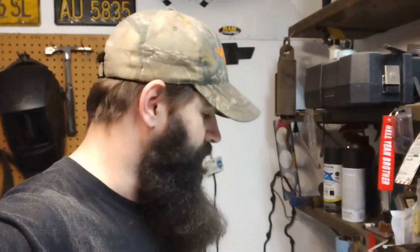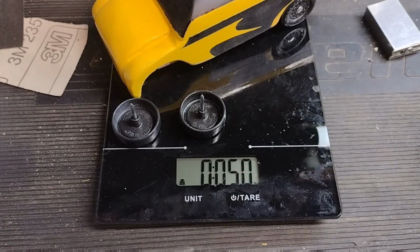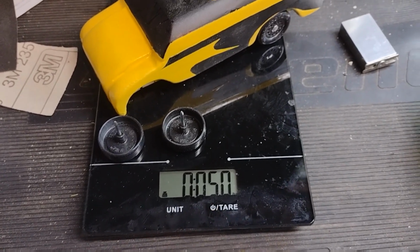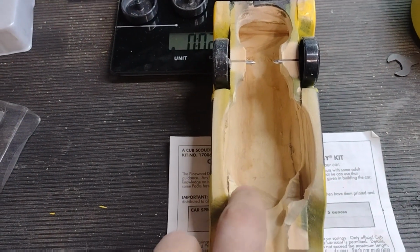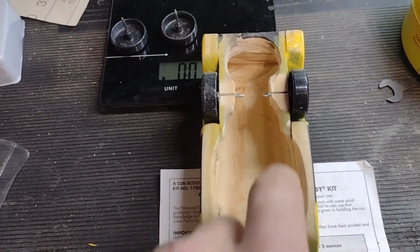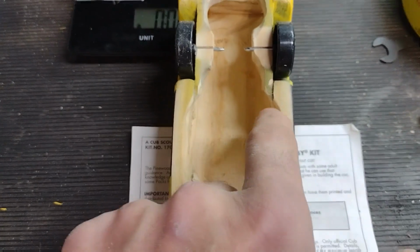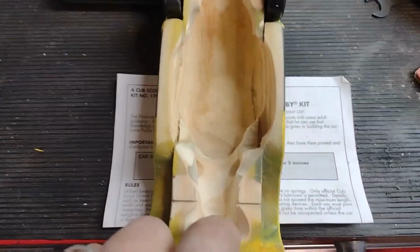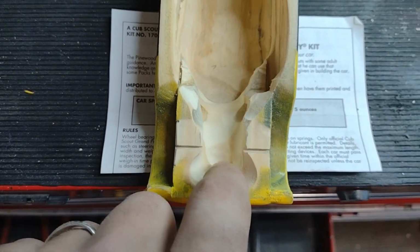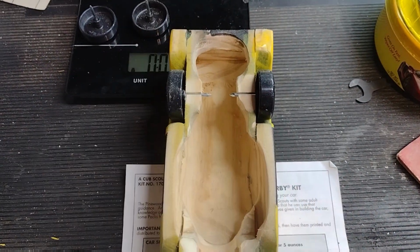We finally did it. We finally hit 5 ounces. I had to do what I didn't want to do, but we got it. See? 5 ounces. We only had to finish taking out our rails that we had going back and forth through there, and take a little bit out of the sides and a little bit out of the front. We didn't mess with the back, but we definitely took a pretty good number out of the front here. Didn't want to do that. Lesson learned. Just do my regular thing with the cars, because this sucker here is heavy.